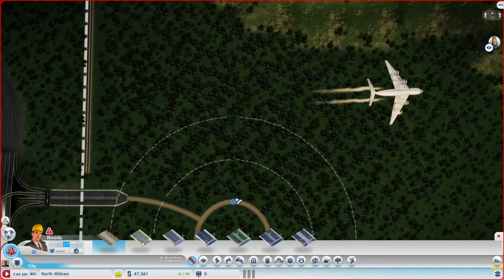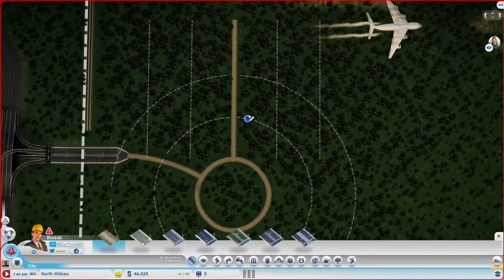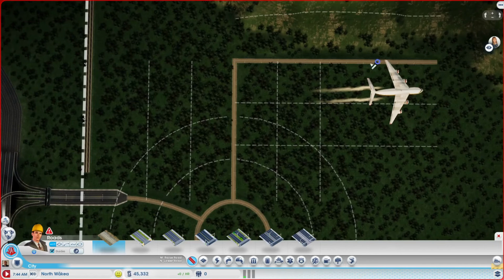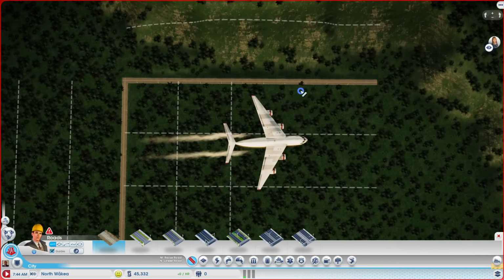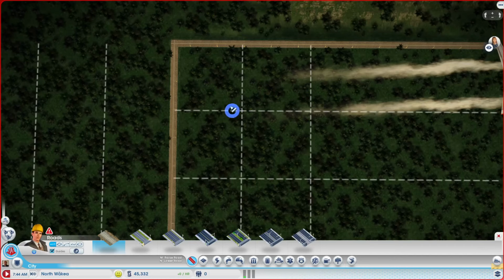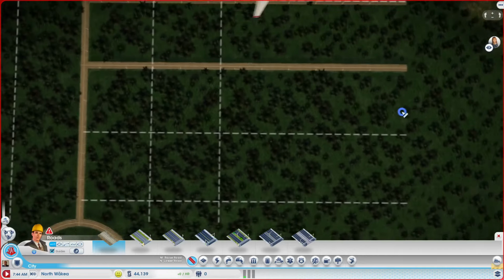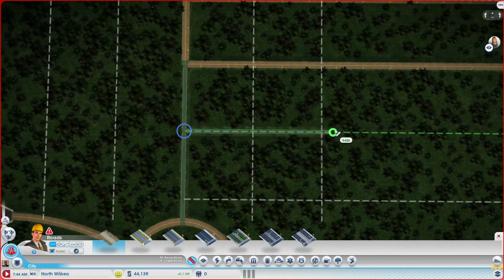Let's take the dirt road. Let's do straight. And let's just do a couple of blocks. When you do a line, you will see that the game will give you a guide for how to do your next set of roads.